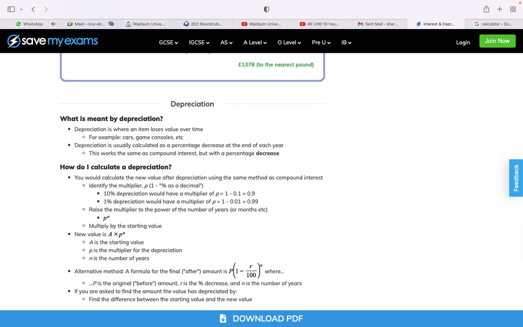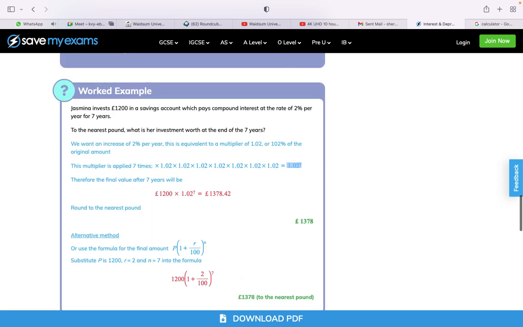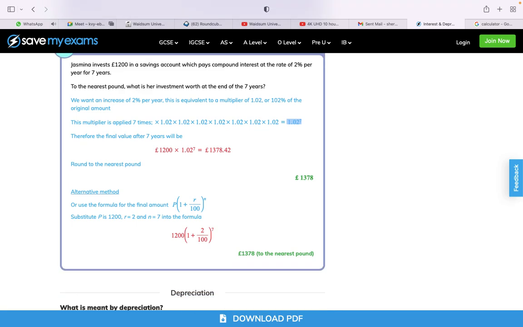Now, if there is depreciation, the one we've just studied is for appreciation. There are things that appreciate in life, and there are things that depreciate in life. For example, if you have a piece of land, it appreciates. If you bought land 20 years ago in Kuala Lumpur for, let's say, 10,000 pounds, as I speak to you, that money is more than 100,000 pounds now. So over the years, it appreciates.